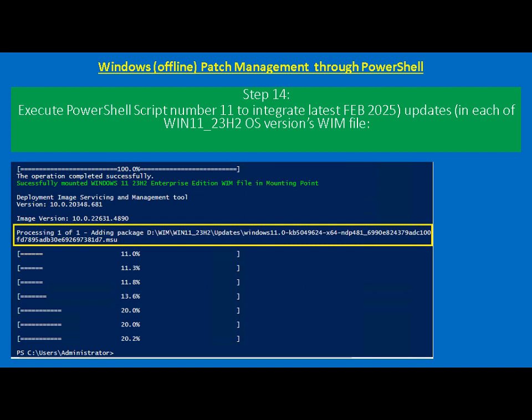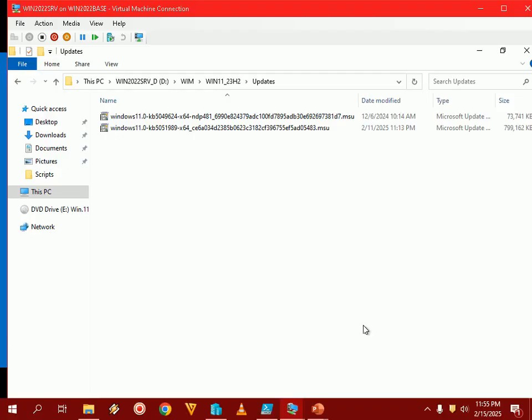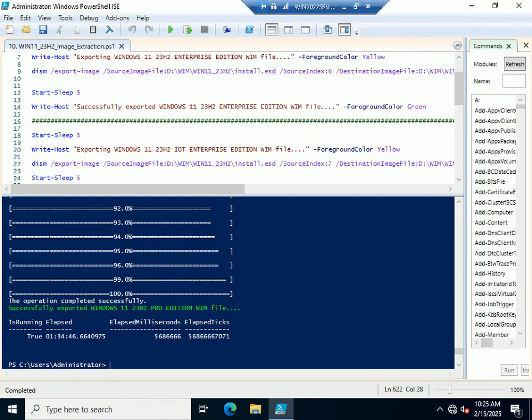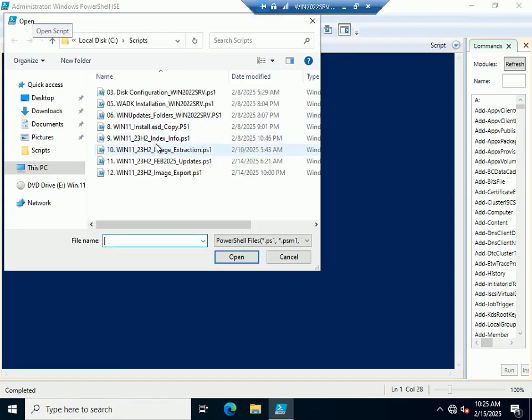Okay, so let's go back to our main machine over here, and let's close this. Let's clear this first, and I'm closing this, and I'm opening the next script over here, Windows 11 23H2 February 25 updates.